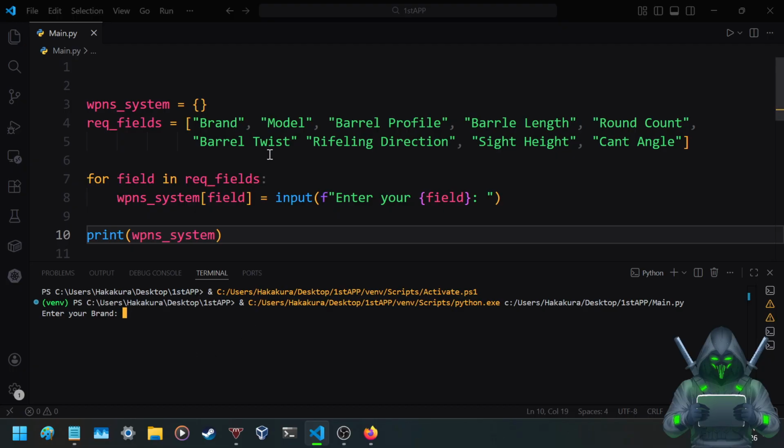It's going to ask us to enter a user input for each one of these, and it's going to store it in our dictionary as a key value pair. So in essence, this is a list of keys that we want the user to enter into.